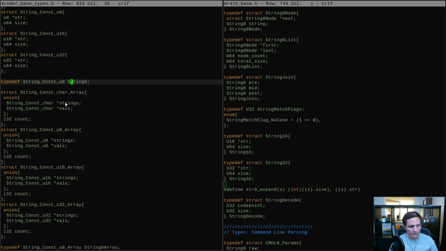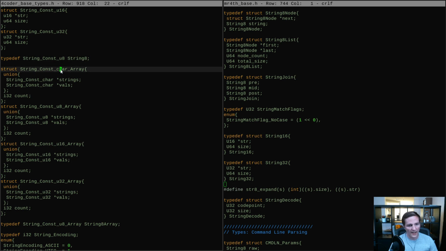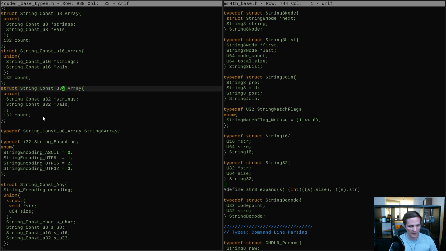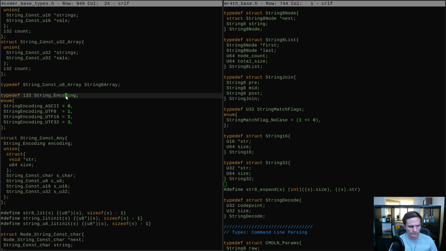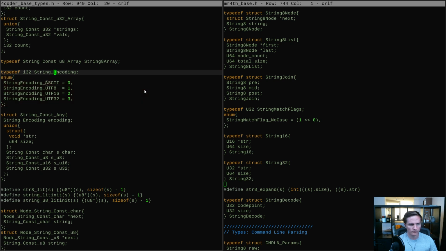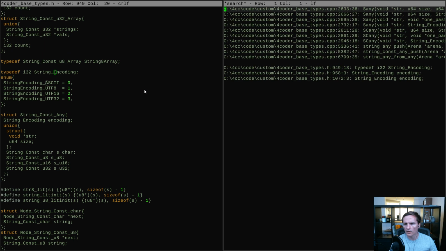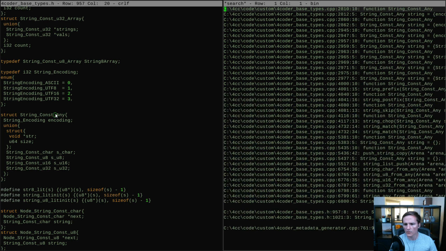You can see I even started using that shorthand by the end of 4coder. I don't deal with string arrays anymore as specific types like this. Do I actually use an any anywhere?